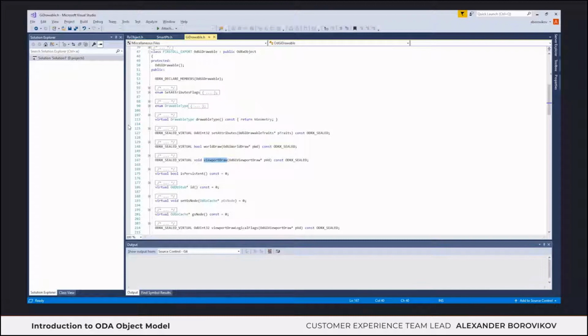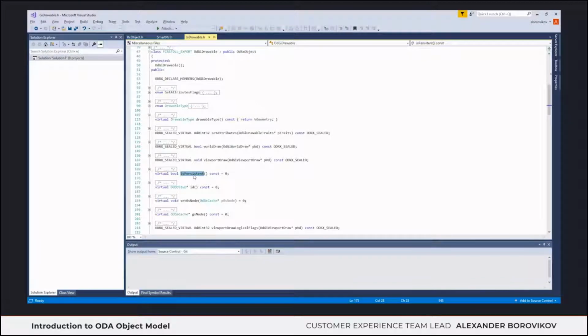Overriding these methods in a derived class allows you to redefine the appearance of the derived object being drawn. So actually, in these methods in the derived class we implement how the object should be drawn on a viewport or not on a viewport.